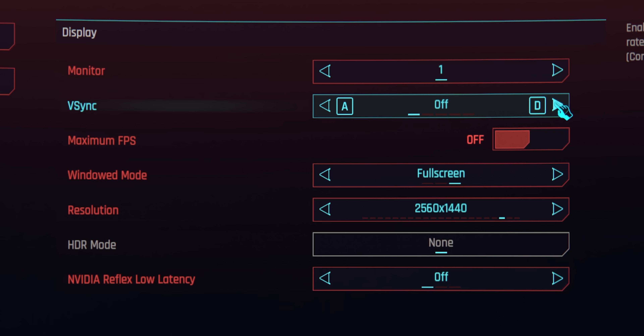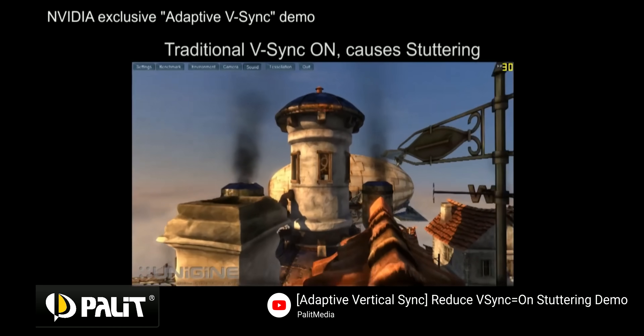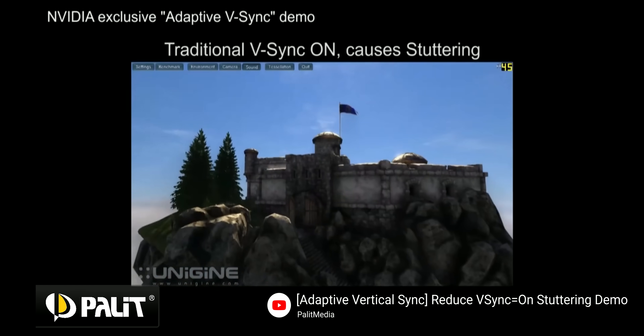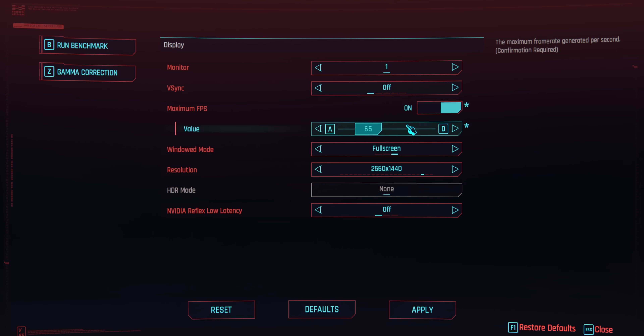The historical solution to this problem was to use a feature called Vertical Sync, or V-Sync, which would lock your graphics card's frame rate to your monitor's refresh rate. However, if your GPU's frame rate falls below your monitor's refresh rate, Vertical Sync can cause stuttering, as the GPU isn't finished rendering the next frame yet. VRR adjusts what your monitor is doing instead, making it a very attractive solution. While it is still possible to get tearing if your frame rate exceeds your monitor's maximum refresh rate, this can typically be solved by setting an FPS cap in your game settings.